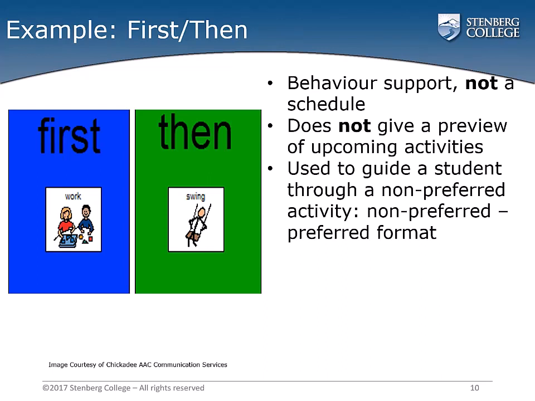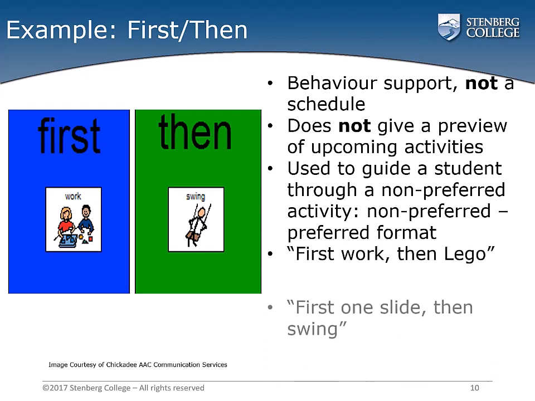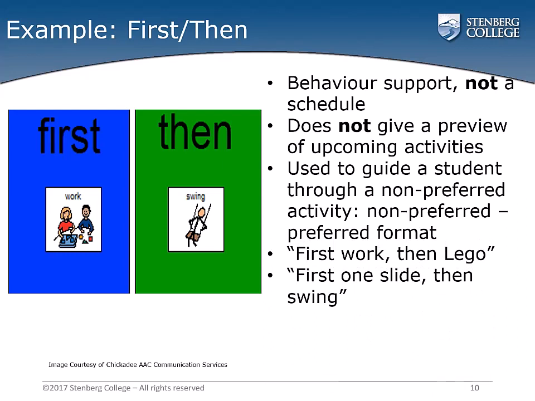The first-then format can be used to help students learn to do something new, such as first go down the slide, then you can play on the swings, or even to try new foods, such as first eat 1 grape, then you can have a fishy cracker. When using this, be conscious of the fact that the preferred item has to be powerful. The student has to really want or enjoy it. Over time, preferences can change and lose strength, and you may need to be assessing them often.